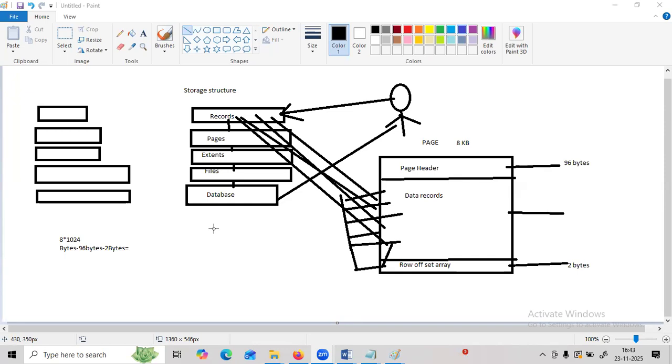So the data will go into records. The group of records, one record or two records, has to be stored somewhere, right? And that is a page. Whenever the page is created, that page may be a uniform extent or a mixed extent. Whenever a new object is created, it will definitely go to a mixed extent.